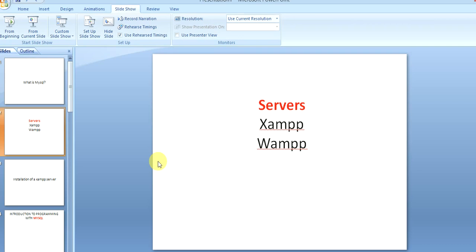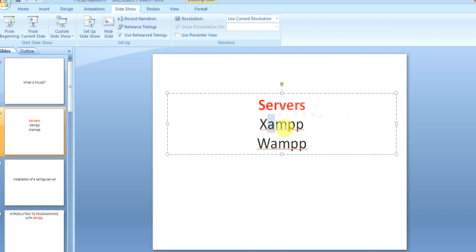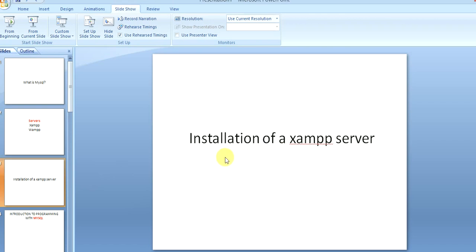The XAMPP server has the ability of giving us MySQL. We have A, which is for Apache, this is MySQL, and then the rest for Perl and other programming languages. So we have this element of MySQL, which in simple terms implies we can join MySQL into a given application. Then we also have something called getting started with MySQL, or getting started with XAMPP.